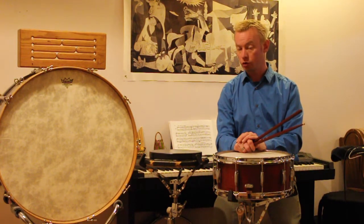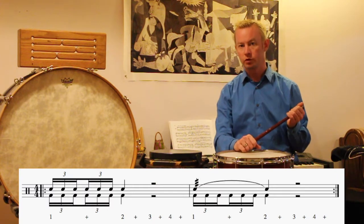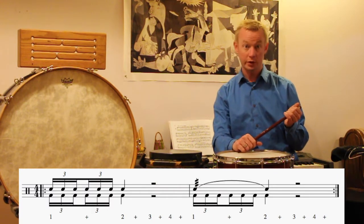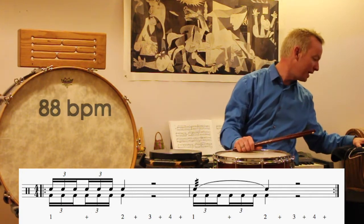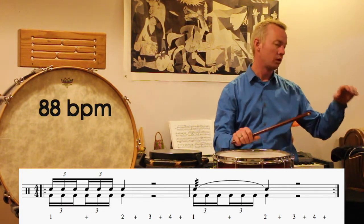Next example that we're going to do is a quarter note roll. So here's the exercise. We're going to do it exactly the same way that we just did the half note. So 88, then 77, then 66. So here we are at 88 beats per minute.